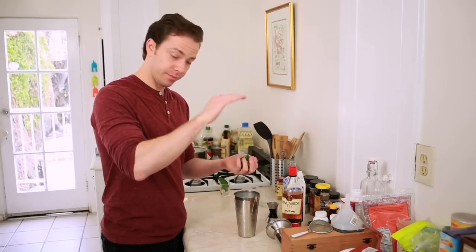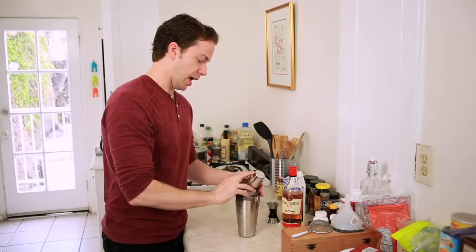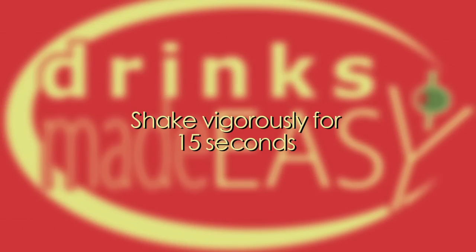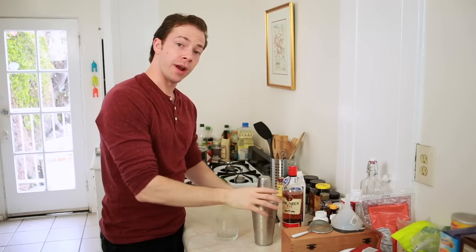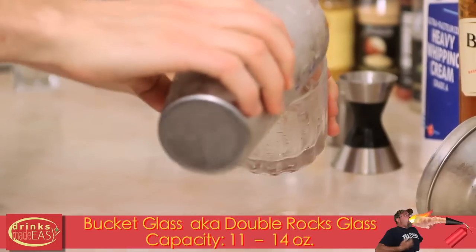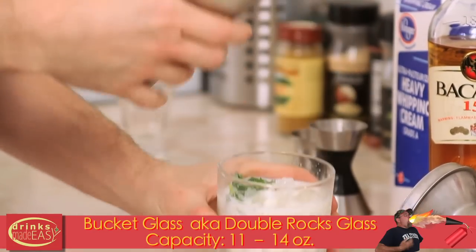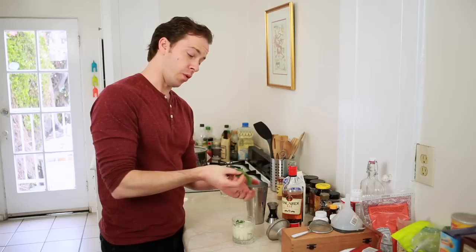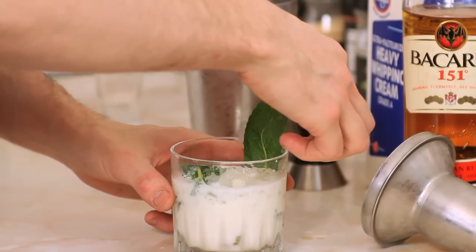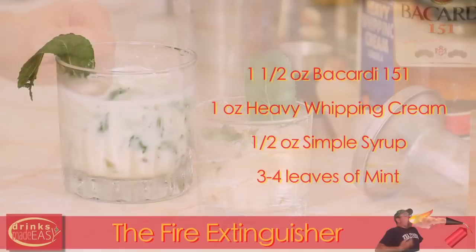Add the mint. Give it a good slap to express it. Cap it off and give it a good shake. Pour directly unstrained into a bucket. Garnish with one nice piece of mint. And there you have it, the Fire Extinguisher.